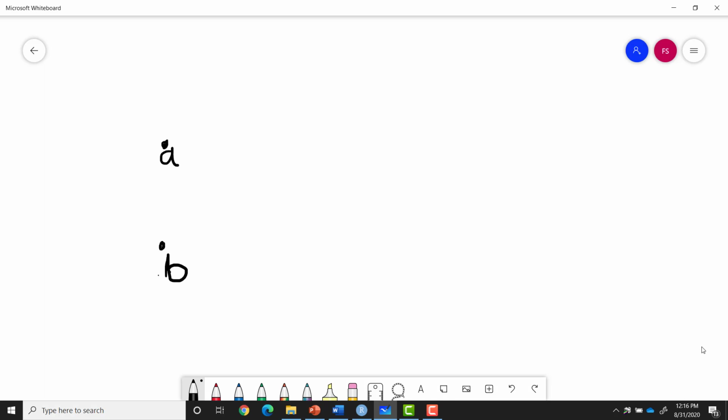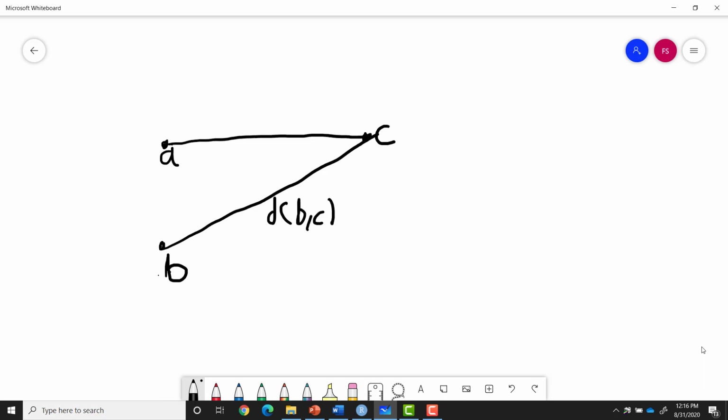Now, each of these items has a distance to a third item C. One is going to be 5 away, and this one is going to be 3. Let's make B a little bit further away, just so that it looks realistic.